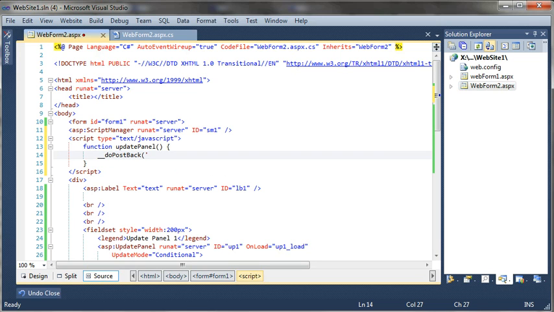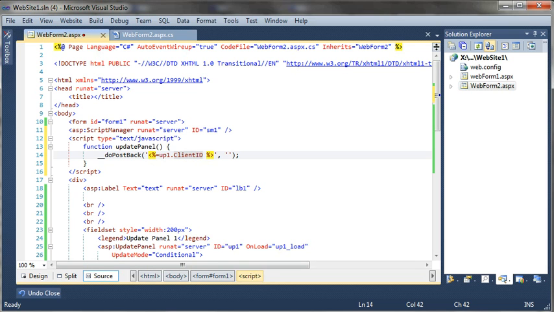And now here we pass as a parameter the update panel name, which is UpdatePanel1.ClientID.